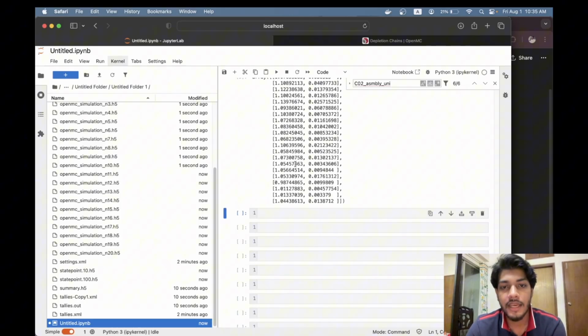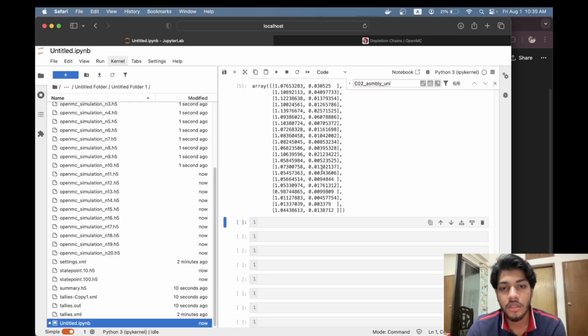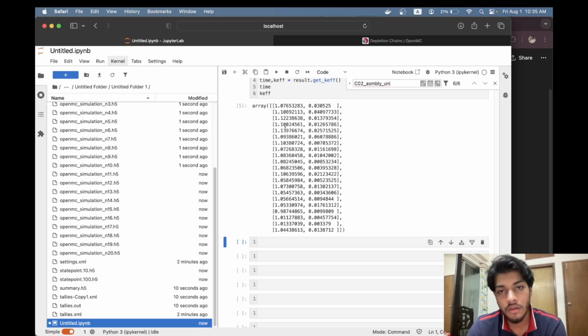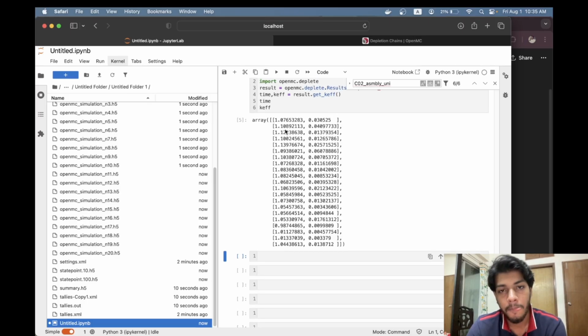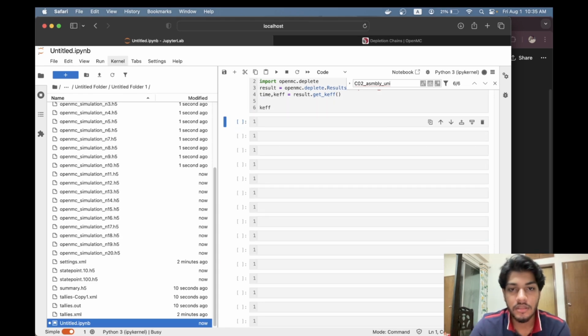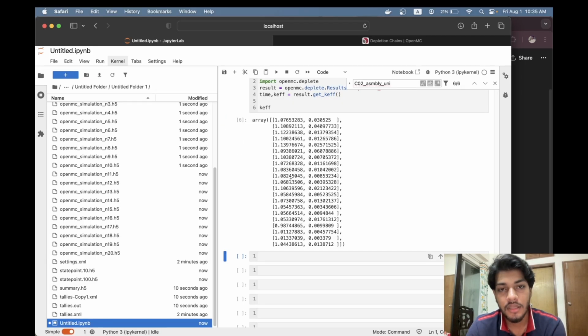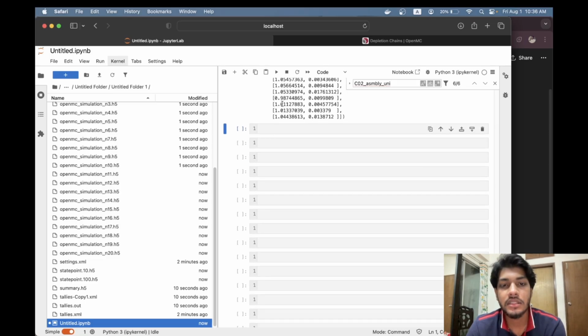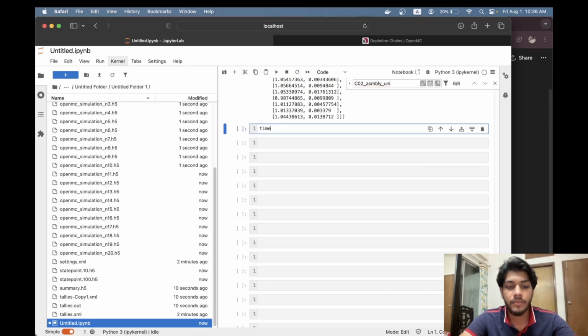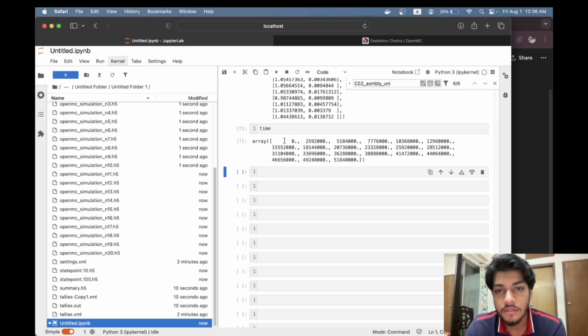These are the times, and these are the corresponding k effective values. If you delete this, you can see the k effective values. This is k effective because the last one is printed. And then if you type time, you see the times.